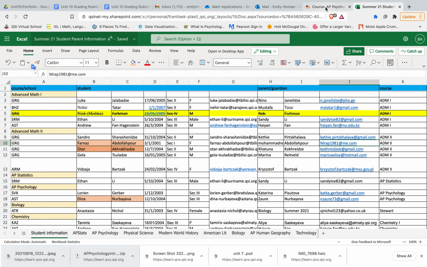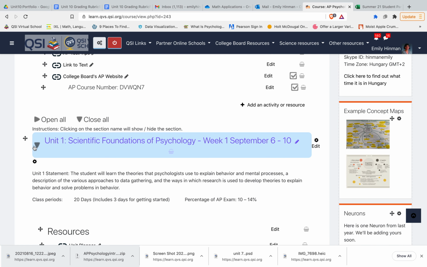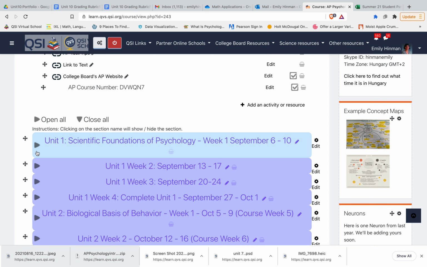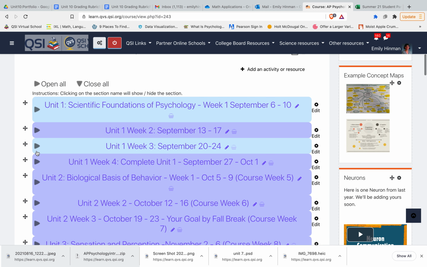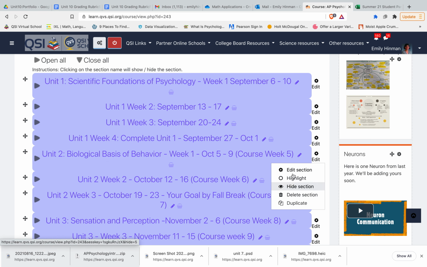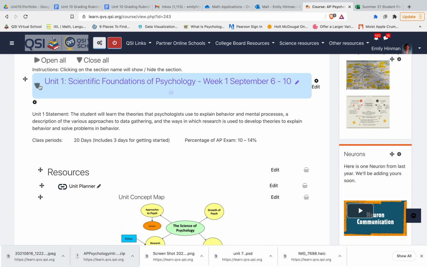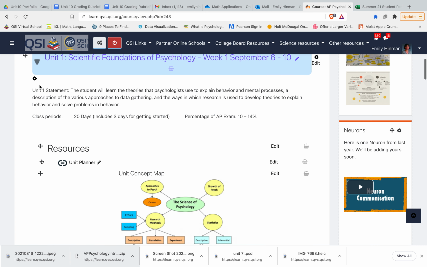Go back to the course page. You'll notice that the course is set up in weeks. Very soon I will hide all of these sections so that you only see the first 4 weeks of the course, because I find that's enough.